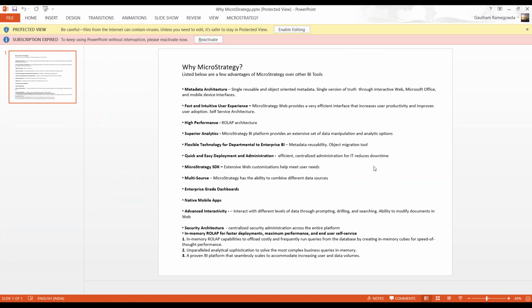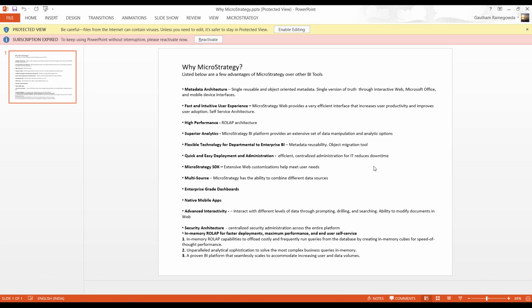Okay, the main thing is there are a few differentiators as well. In MicroStrategy, we use something known as the metadata, which stores data that references all the tables and structures in your database itself. It doesn't contain the actual data, but it references that data, and all the objects which you build out of MicroStrategy itself will be stored in the metadata. And the best part about this is it is reusable. All the objects are reusable.